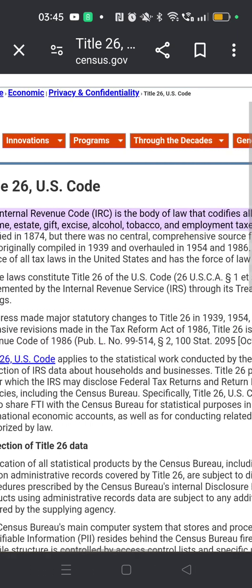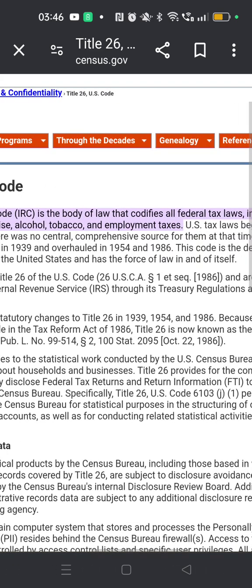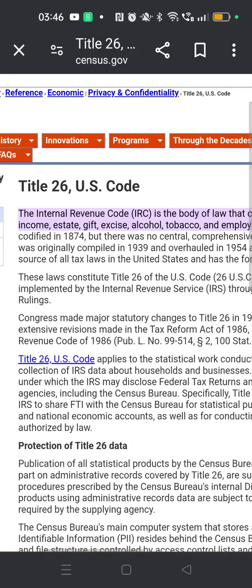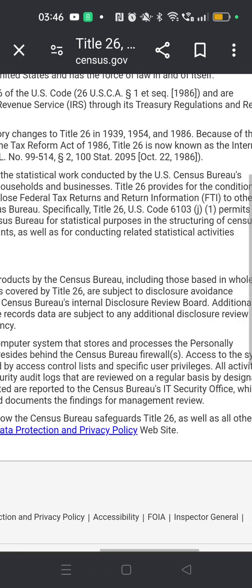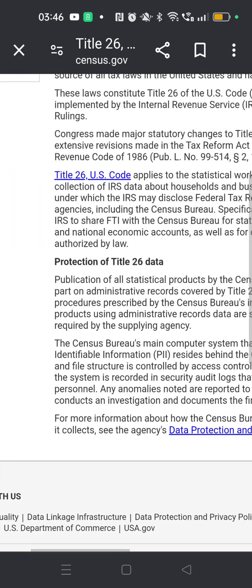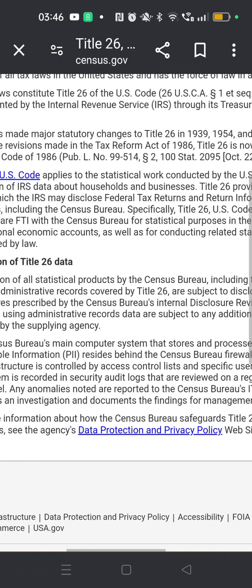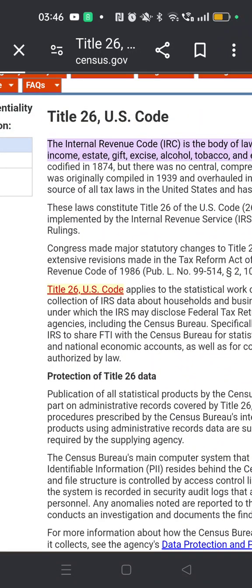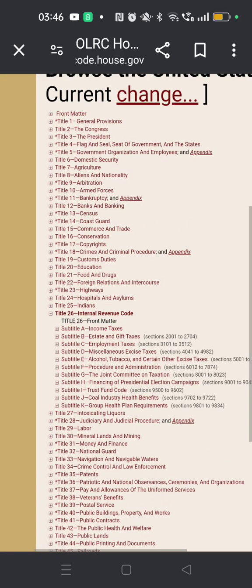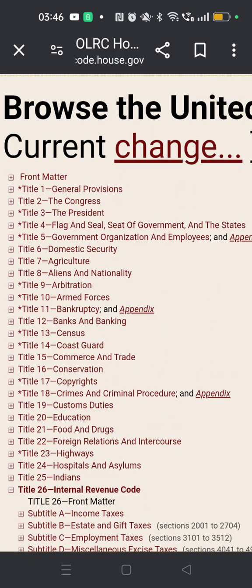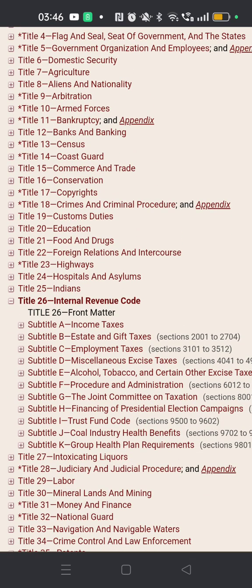Applies to the statistical work conducted by the U.S. Central Bureau of Federal Tax Returns. Publication of all statistical products by the Census Bureau includes those based on Title 26.